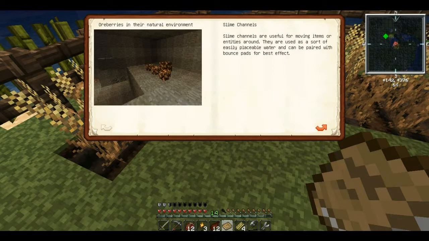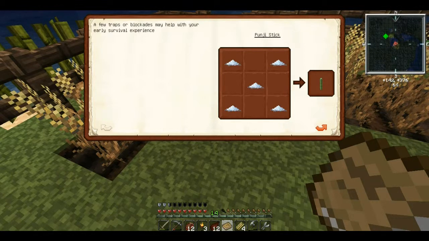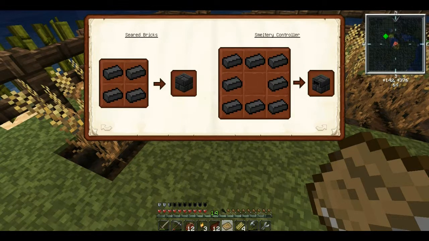Okay, we've built those. This is something I want to find, ore berries. I'm not sure what they're for, but we want them. We can make slime stuff, pungy stick. Okay, that looks like sugar from sugarcane. Barricade. I've made three of those. I really don't know what the point is. I experimented with them a little bit, but we'll see. Oh, seared bricks. That looks like what we need to make.